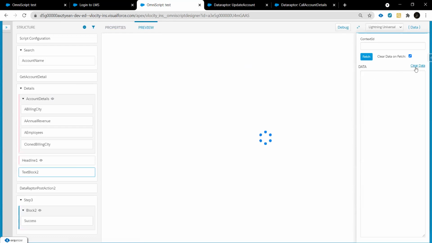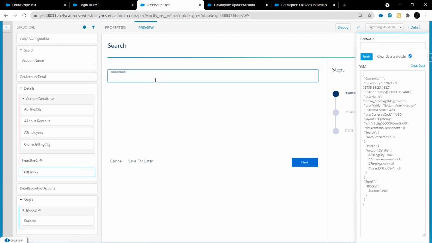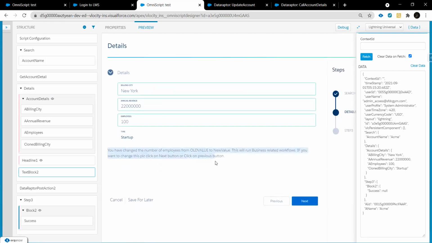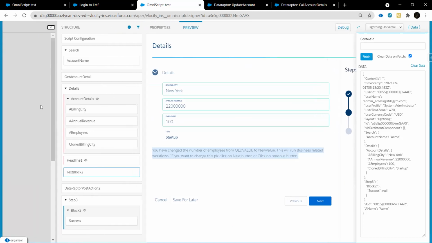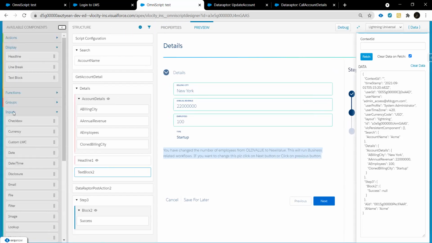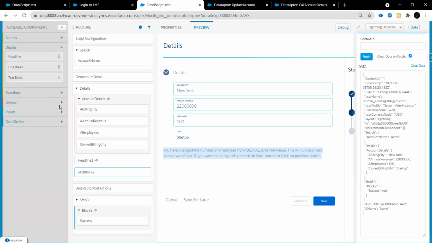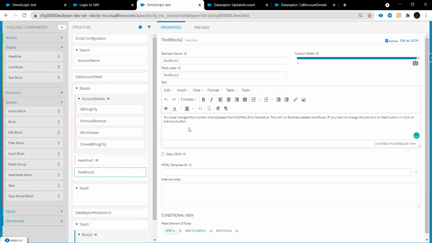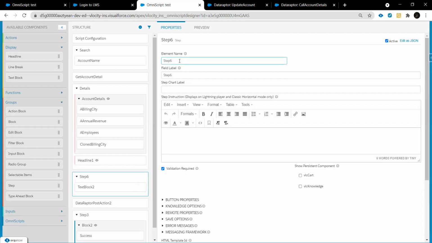I'm clearing the data. You can see this is showing here. Since it is showing on the same screen and our requirement is we want to show it on the next screen, then what do we need to add? Can anyone tell me? Yeah, Raghav is saying the correct thing. We need to add a step here. And we need to add this step before the data raptor. All right, so then we can move this there and we can rename it.